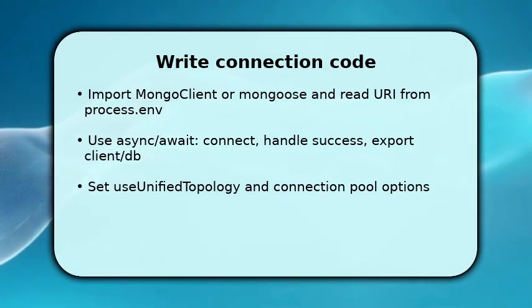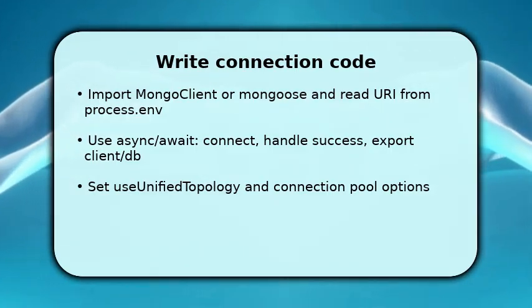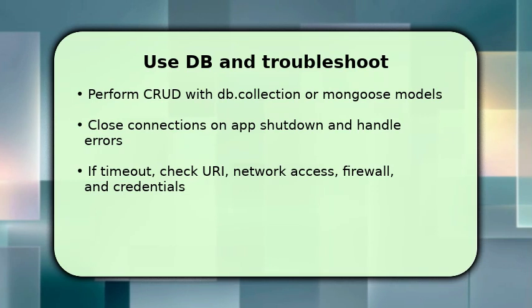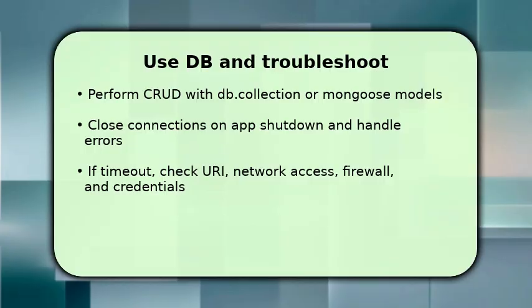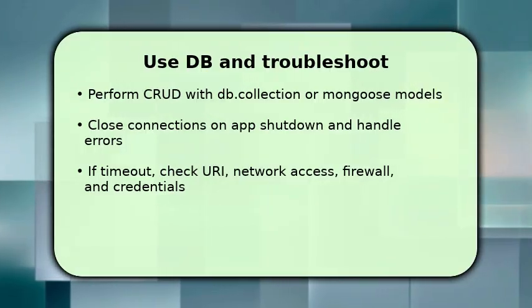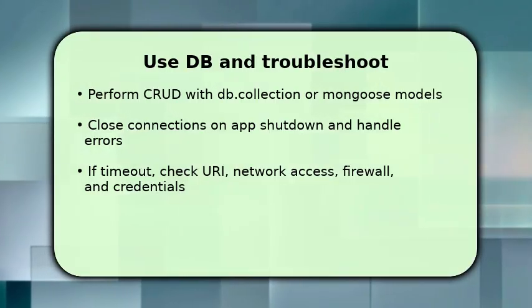Once connected, export the DB or model instances. Finish by using the connection for queries and planning graceful shutdown. You'll run CRUD operations through db.collection methods or Mongoose models, and make sure to close the client on process exit to avoid resource leaks. Also implement basic error handling and retries around connect so transient network hitches don't crash your app.